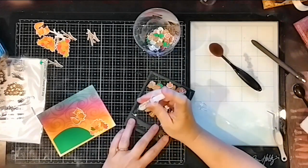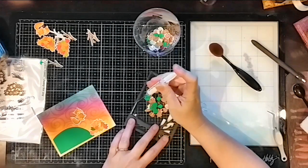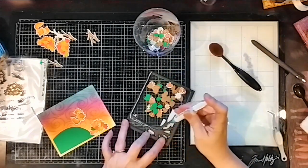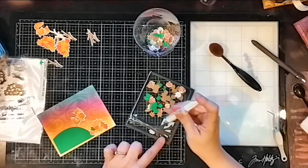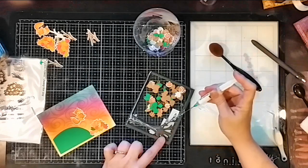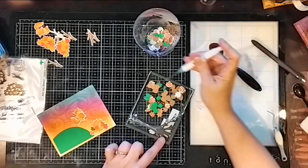So all we have left is just to glue everything together. I'm again using my art glitter glue to adhere that foam frame to my background and hold all of those little shaker bits in place.